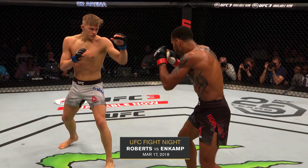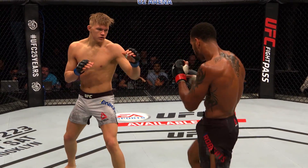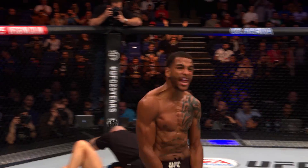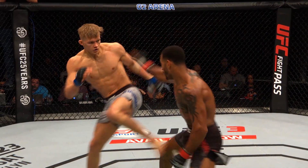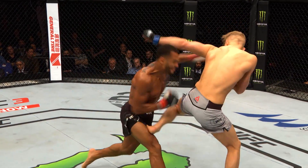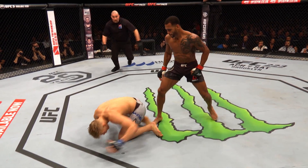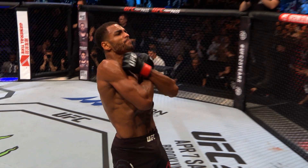Enkamp really does travel the world looking for the very best places to train, picking up different stuff — of course, trained with Lyoto Machida in the past as well, before his debut. What a huge left hand from Danny Roberts! Knockout win for Roberts here in London. Beautiful work. He found the range for it earlier on. You can see in the earlier round that he'd landed it, and it forced Enkamp to rush him to the fence and clear his head. But that second time around, Roberts was not going to let him off the hook — he powered that left hand through, with a slight arc to it, caught him on the chin as Enkamp was turning away. Really, really beautiful work.